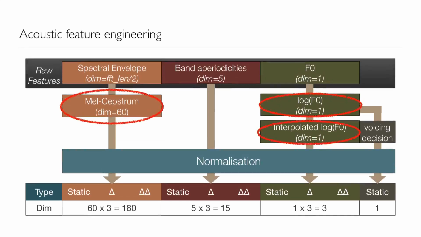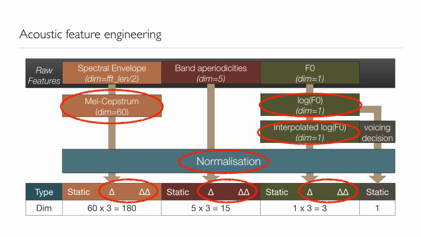the next step is the normalization, and there we just normalize the features by the mean and variance, just to make them have the same range, more or less, so they can have more or less the same weight inside the DNN. And at the end, we just append some deltas and delta-deltas, which are the dynamic features. They try to capture the degree of how these features evolve over time.